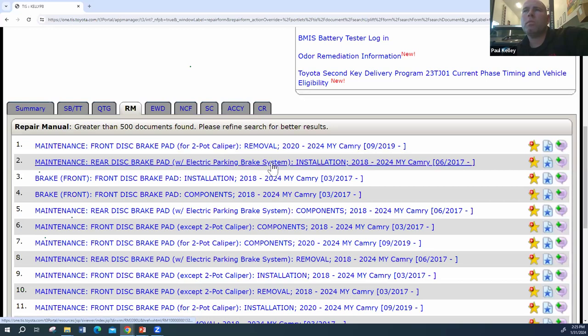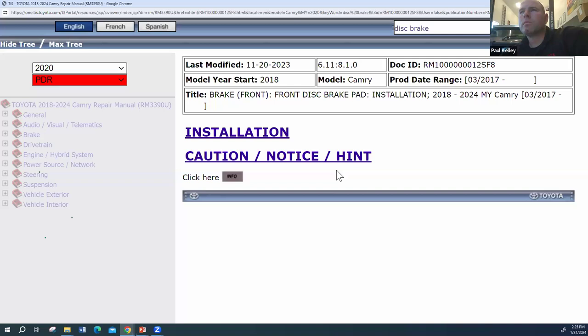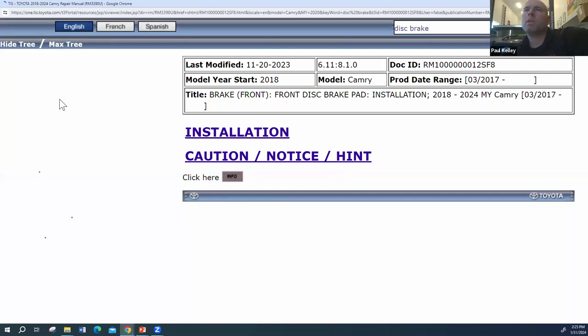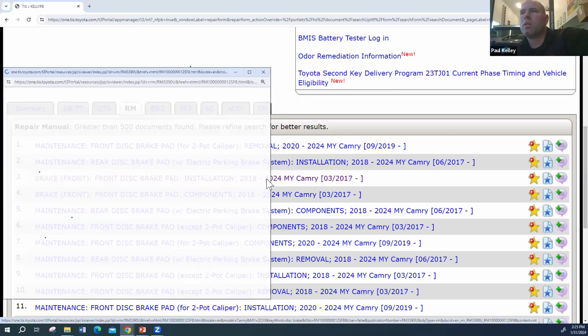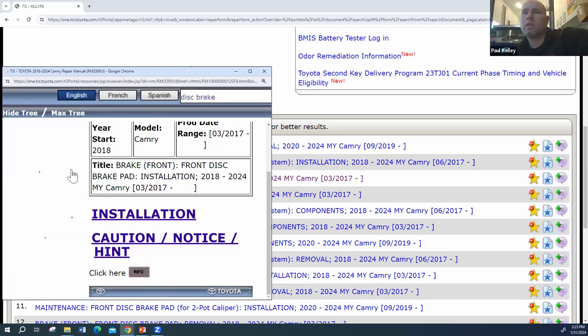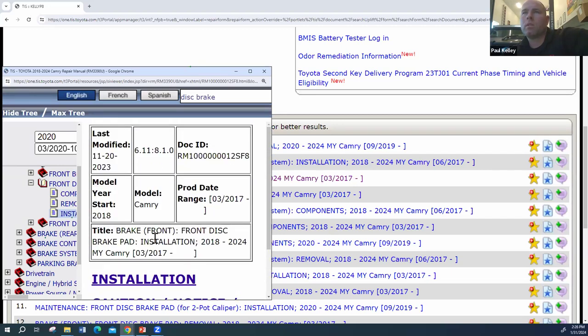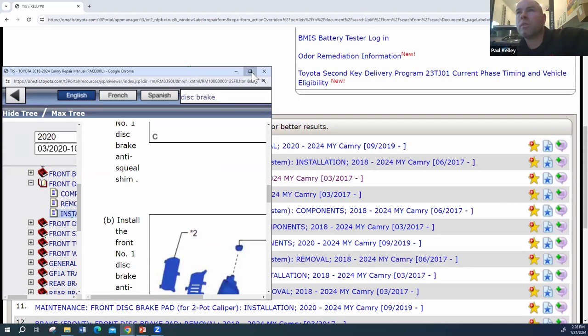Okay, there's removal. There's rear. Let's stay on front. Installation of the pads will most likely be good. And so you'll find this will most likely be a little different. No, I don't want the, oh, really? Sure. Production date. We got to give it the production date. Huh. I wonder, TIS being a little funny. I wonder what the deal is there. I picked that. It's really strange. Pick the production date of the early production date. Okay. Yeah, I guess I just had to click more info. Don't remember having to do that.